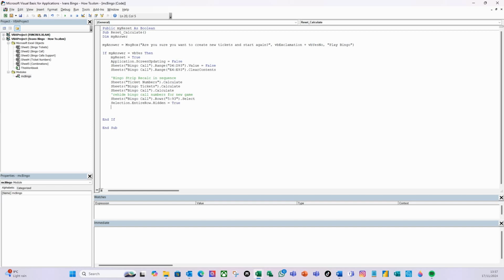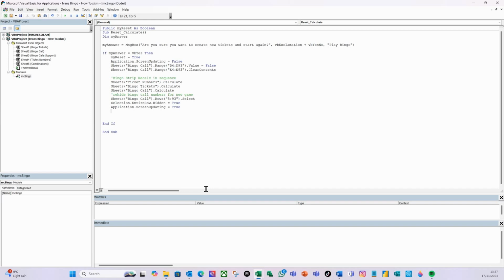And that then hides all the rows. I'm then going to do application dot screen updating equals true.